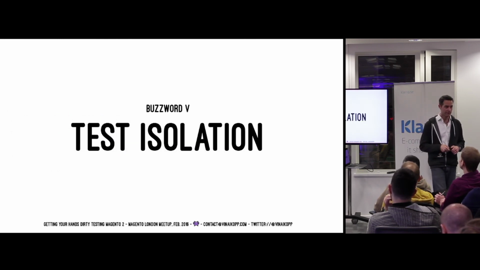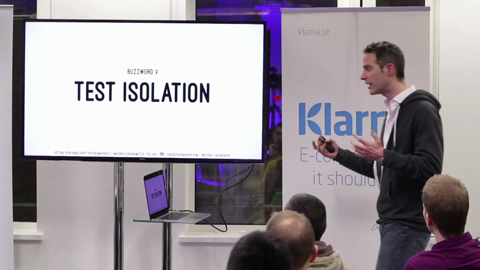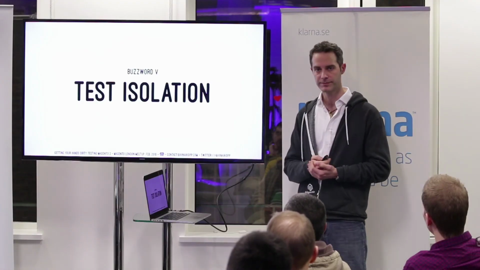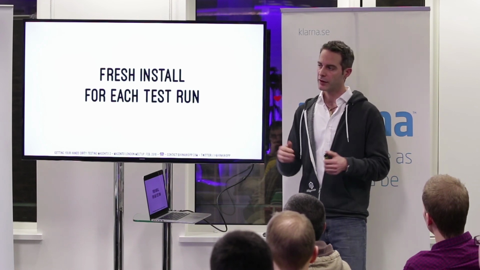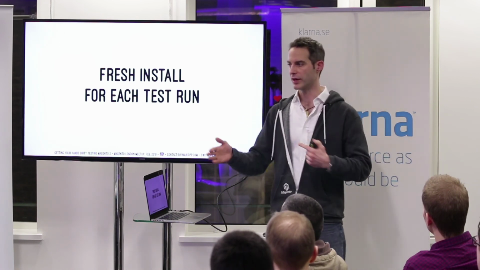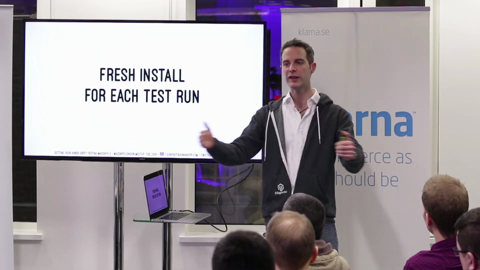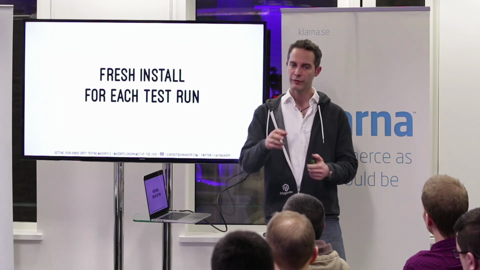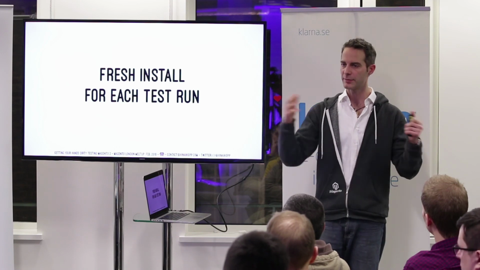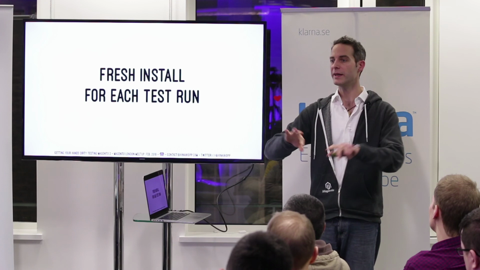So the next important factor about unit tests, or any tests actually, but it's more of an issue with integration tests, is test isolation. Test isolation means if I run my tests, it shouldn't matter in which order they run, or if I run all of them or only a subset or only a single one. Each test should run in isolation. Meaning if one test creates or deletes a bunch of orders, the next test shouldn't fail because it expects one of those orders to exist. They should be independent.